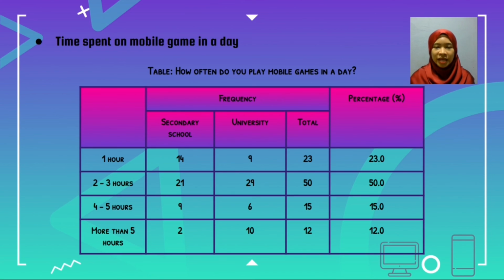Time spent on mobile game in a day. The field of video gaming is vast, encompassing everything from mobile to PC and console games. Children and adults enjoy the hobby, with every gamer spending hours playing their favorite games each week. Most respondents spend time playing mobile games for half an hour from the survey conducted. However, several students play mobile games for 1 hour and above. This can have a detrimental effect on students and is one of the destructive behaviors that students should avoid.